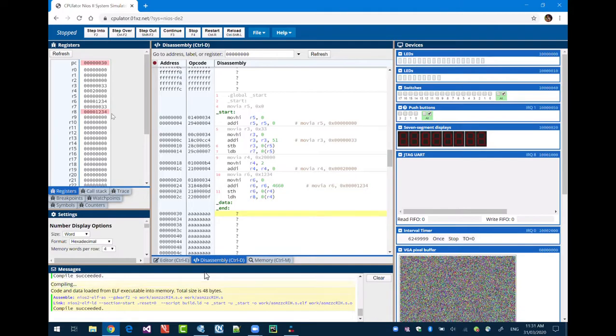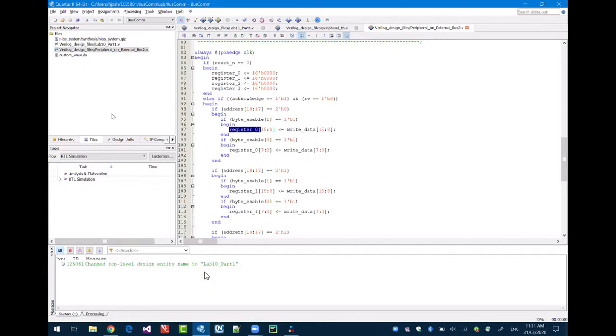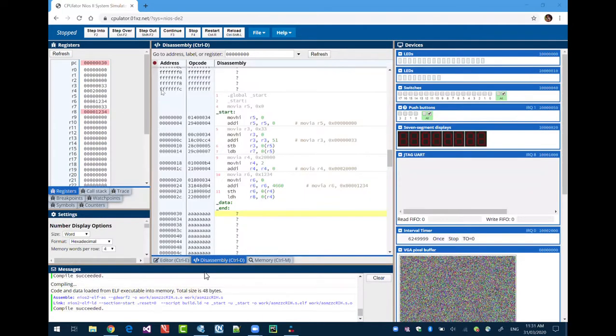So that's the kinds of tests that you want to be doing, to test out the different locations that map to the different registers. But you need to make sure that you try all the different types of instructions, so store byte, store half word, and then load byte, load half word, test different addresses to make sure that each register is accessed, and also check the odd and even byte values.